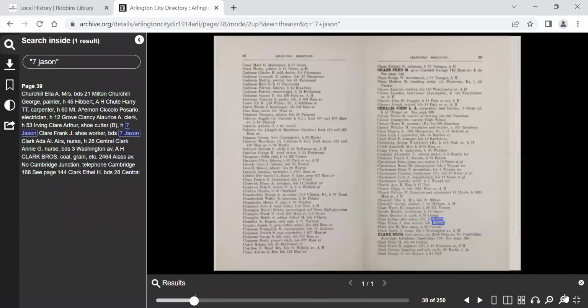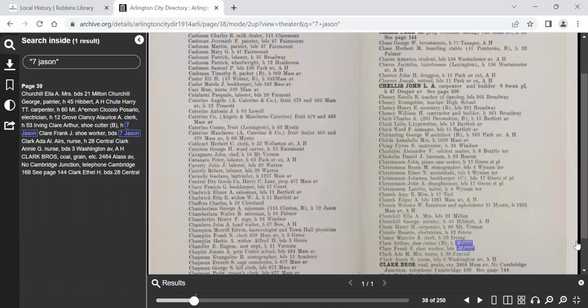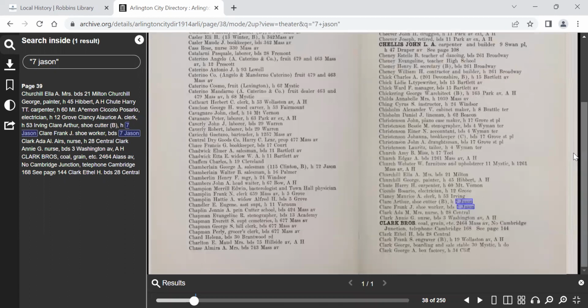If we click there directly, we will see that at that time at 7 Jason Street, this Jason Russell house, people were still living there. In this case, Arthur and Frank Clare, who are listed as a shoe cutter and shoe worker. Arthur Clare is listed as H, indicating he's the homeowner.